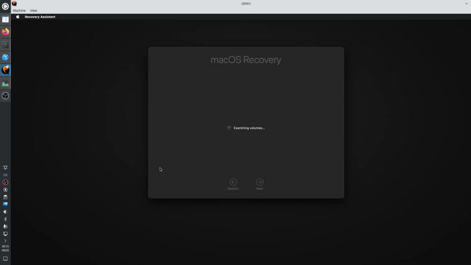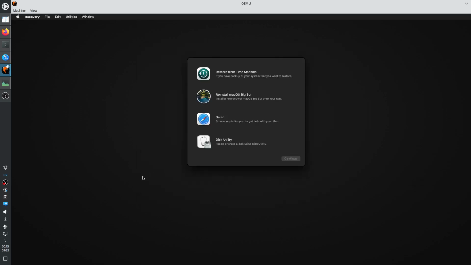I'll be back once it boots into macOS, so past all of the installers. Oh, we're back to recovery. What is this? Yeah, back to step one. So I'll be back once I am past the installation and I'm into the first boot from the hard disk.